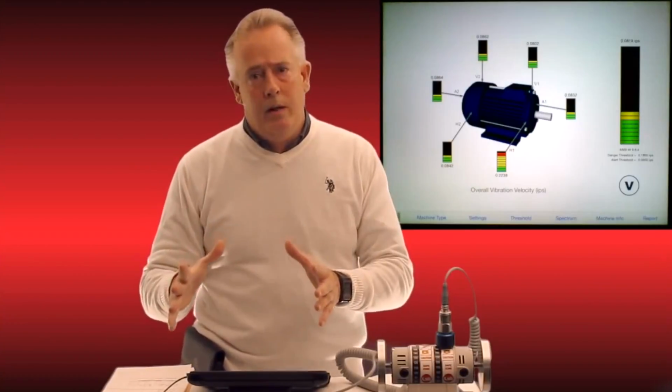So again, brand new hardware, brand new software on an entry-level device at $29.95. I think the customers are going to be exceedingly pleased with what we have here.